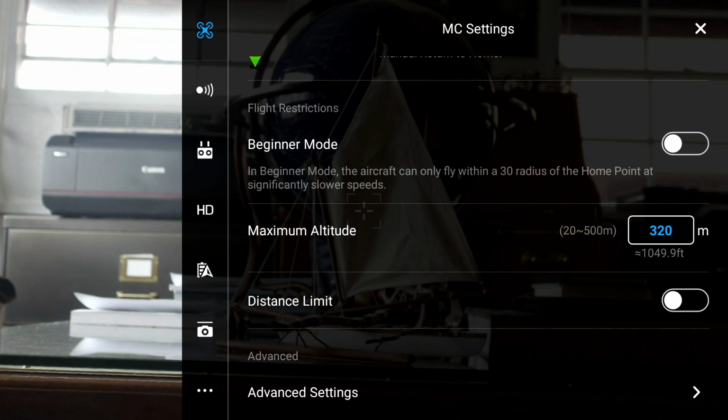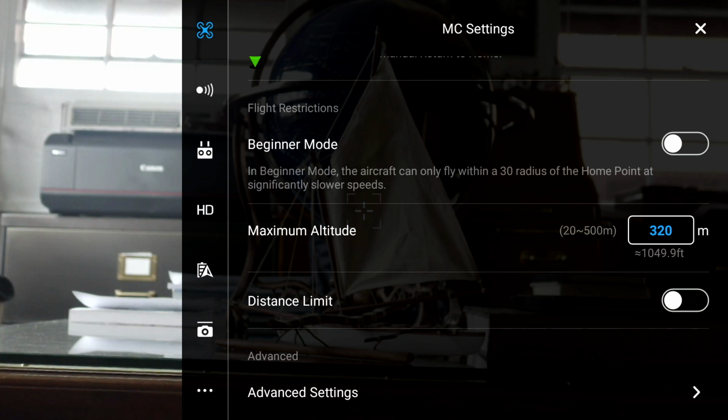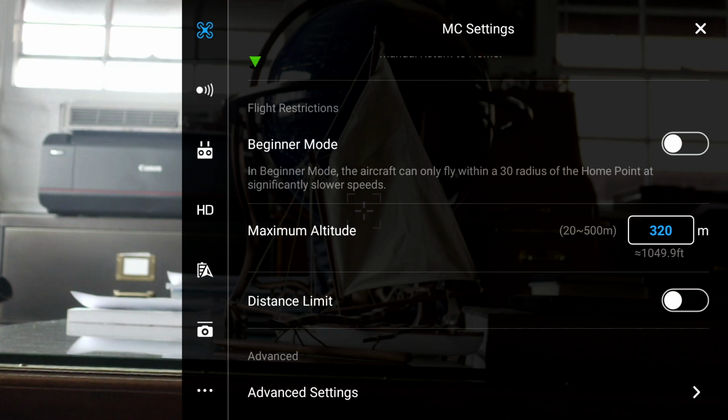But when we're out at sea, obviously things are a little bit different. You can get a little bit higher. And when I say out at sea, you actually need to be quite a ways away as long as you're not in controlled airspace. Distance limit, that's if you don't want the drone to fly too far away. I keep that off. I've had a bad experience where I was on a trimaran, the distance limit was on, and the trimaran kept going and the drone kind of hit a virtual wall and I couldn't really turn around. Luckily I was able to turn it off in time and still keep signal and then catch up to the trimaran, so that's something to keep in mind. Now let's go into the advanced settings.